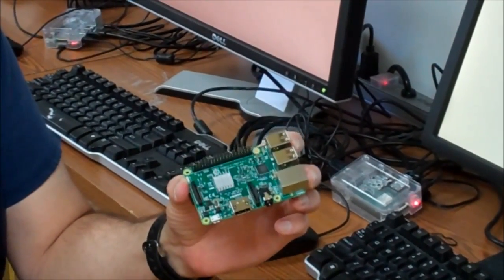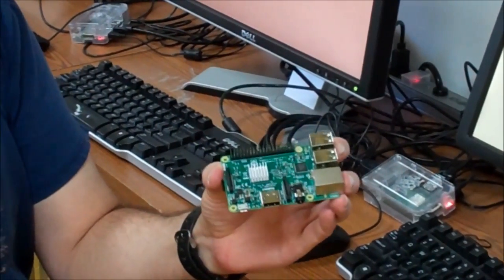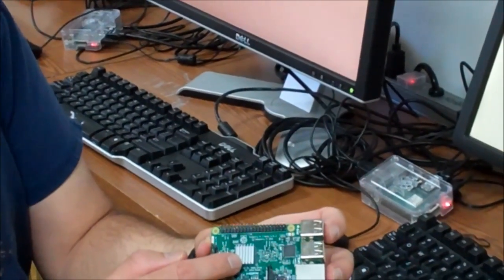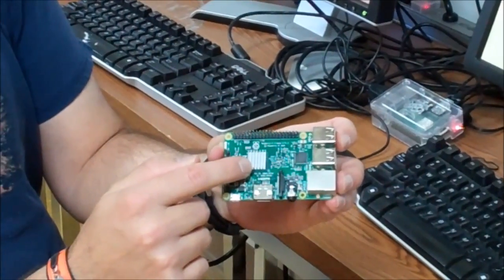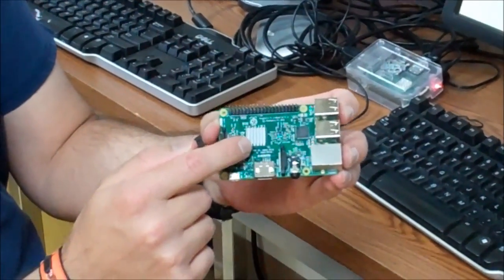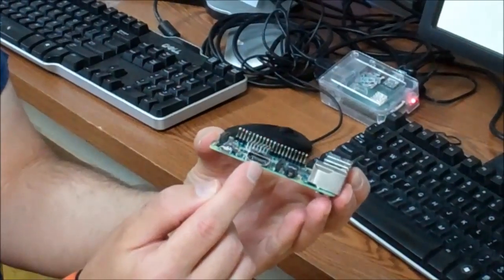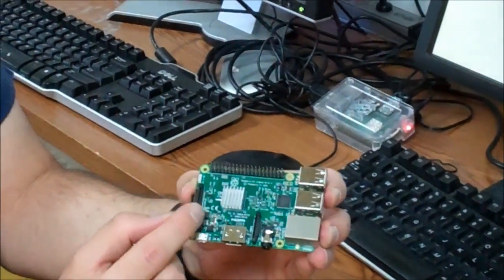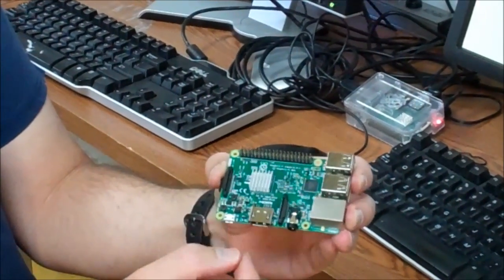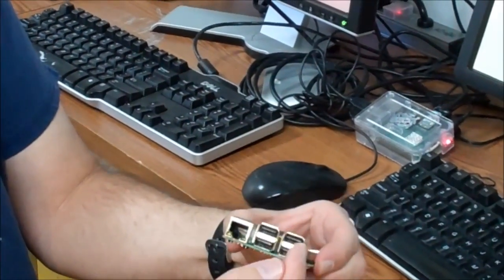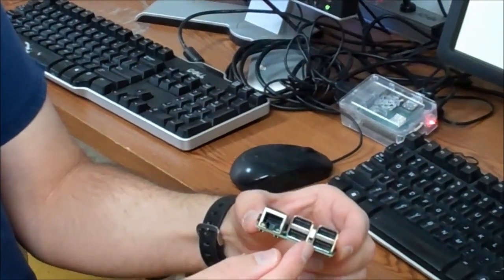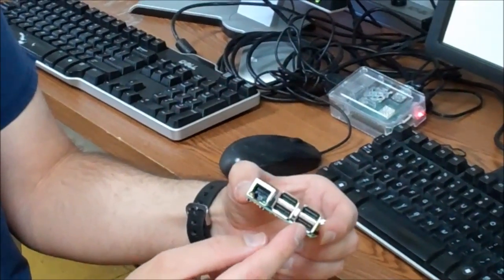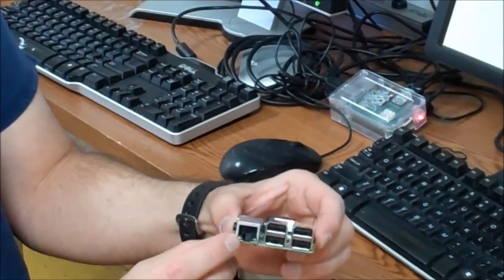As you can see, it's much smaller than your typical desktop computer, yet has many of the same features and capabilities. So it has a multi-processor 4 CPU, 1.2 gigahertz per processor core. It has a video output in the HDMI full-size format. It's got 2 extra connectors where you can attach cameras or an LCD display. It's got 4 USB ports for attaching to standard peripherals like keyboards, mice, thumb drives, hard drives, CD-ROM drives, or anything else. And it has an Ethernet connection.